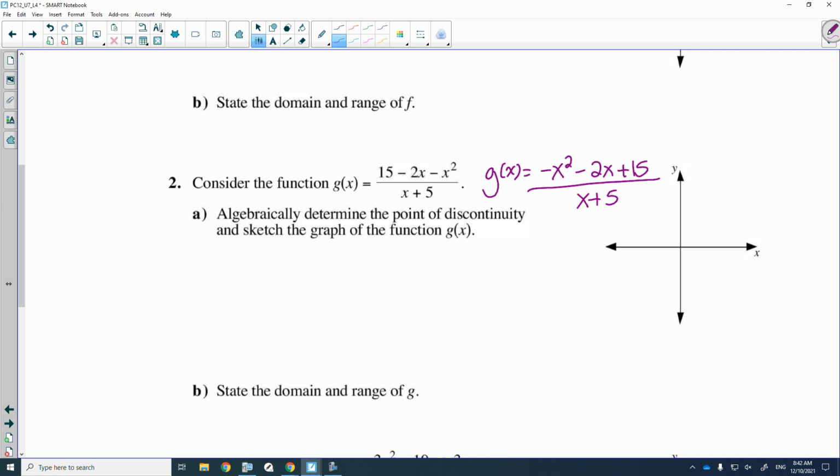Then it's still not correct because you can't factor unless we have an a value of 1. Right now the a value is negative 1. So you need to factor out from this numerator a negative 1. So what that would then give you would be g of x is equal to negative, and you would have x squared plus 2x minus 15. And then you're going to be looking for the two numbers that multiply to 15 and sum to 2. So it's going to be 5 and 3. So finish off those. I'll give you about 10 minutes and then we'll do the next lesson.